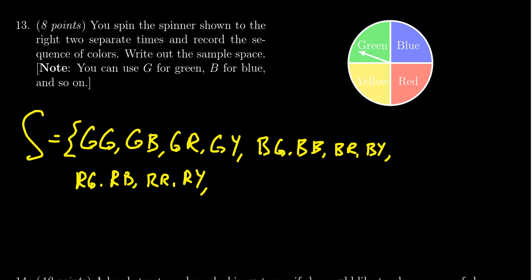You could also spin it and get yellow first. You get yellow-green, yellow-blue, yellow-red, and then yellow-yellow if you spin it twice. That's the only possibility you can get there. So that would be our sample space. Notice you have four options for the first spin, you have four options for the second spin, so that should give you 16 possible outcomes. We've listed all 16 of them here and this is then the correct sample space for our random variable.